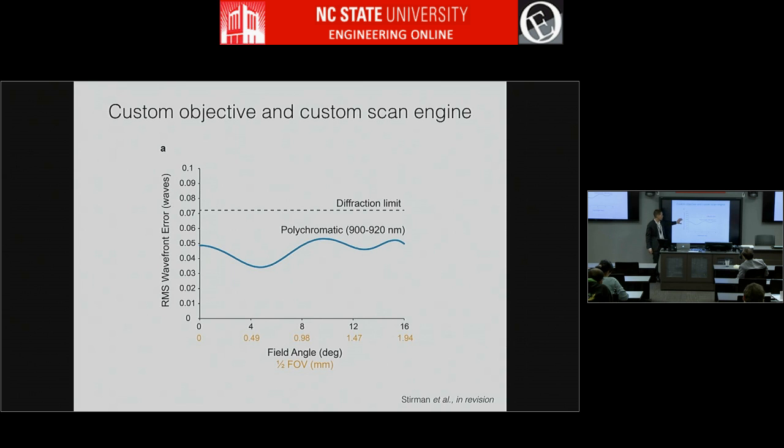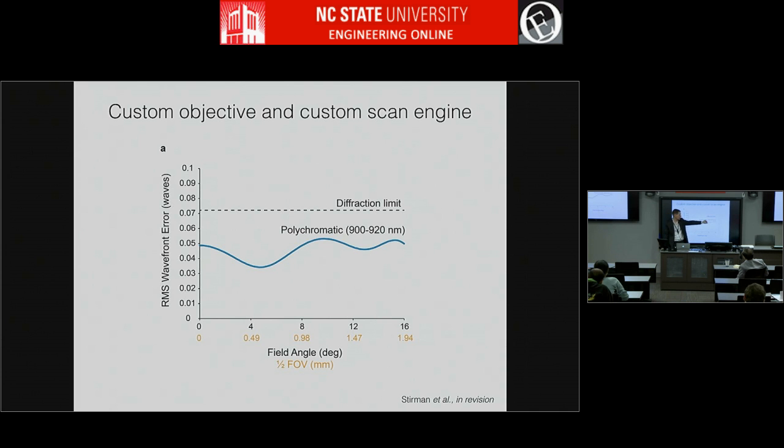You can map out what your expected wavefront error would be. So what we need to do is keep down the aberrations you get as you start scanning large beams at high angles, because lenses are not the same thickness at their center and the edge. By using these multi-lens systems, you can decrease your aberrations. And so this is just a plot of the expected aberrations, a plot coming out of ZMAX for polychromatic light.